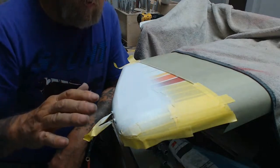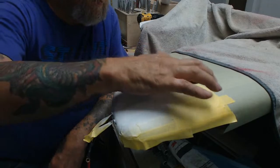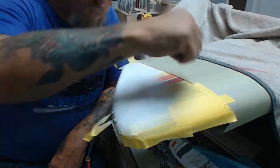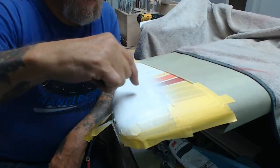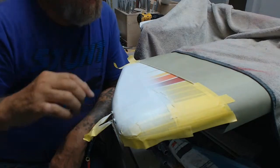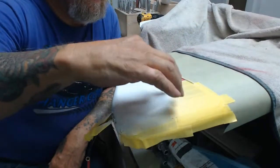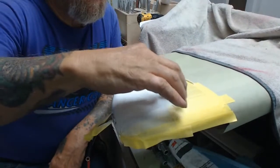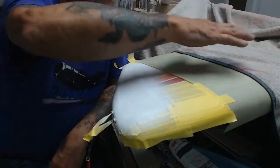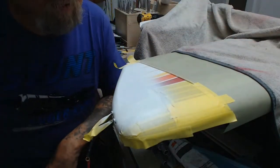So as soon as I get this white on it, I will remove this and move it back an inch or so, rolled back on itself, and then I'll tape the orange or the red, the orange, and the yellow. Then I will remove all of this, and I will shoot 60-40 or 70-30 clear dope from here to there, and it will all melt together. It'll blend just like a blending agent.